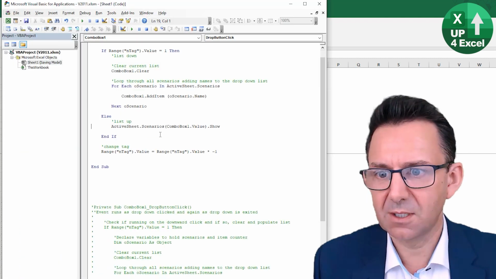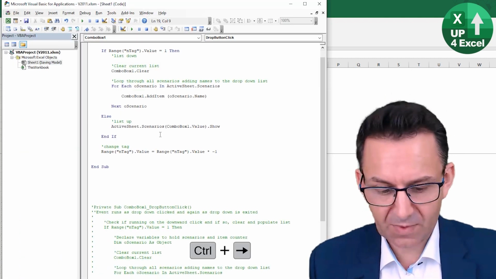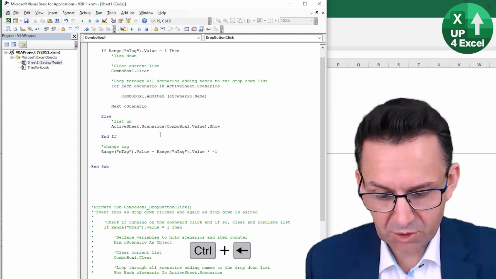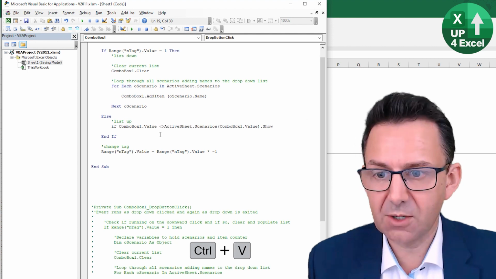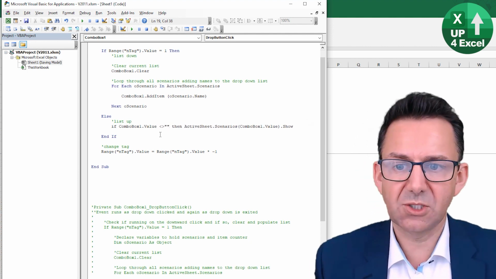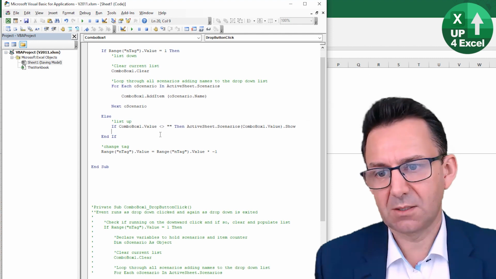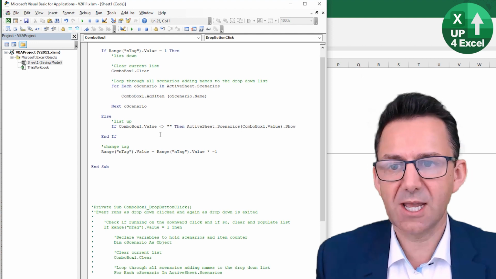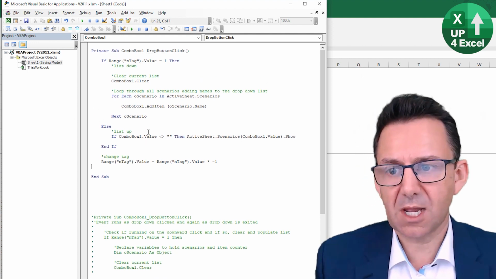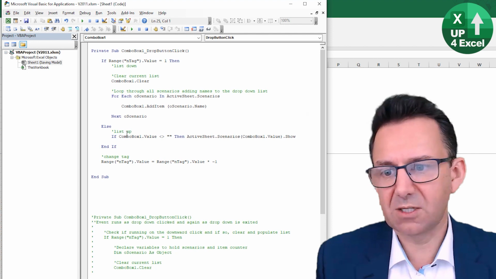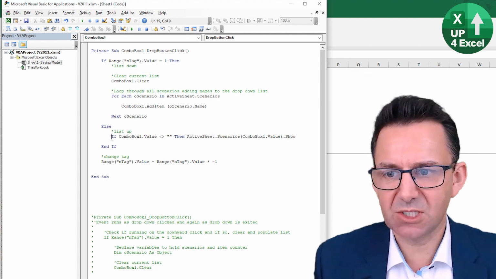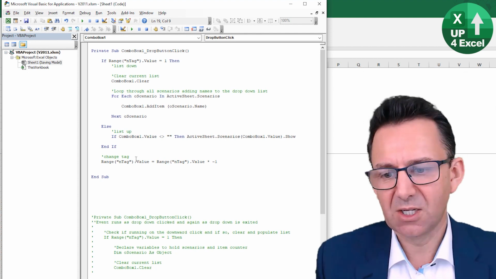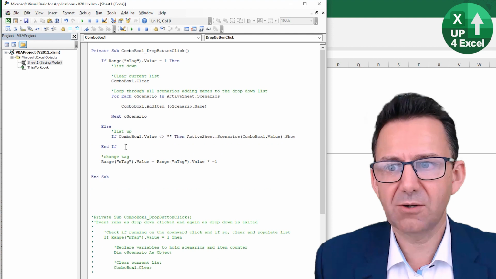And the way we do that is we just detect it. Just put on here, if that is not equal to nothing, then show it. By default, if it is equal to nothing, it won't do anything apart from change that tag. So that'll work. That's our little macro. As it happens, because this is the only thing, it wouldn't really matter if that was run every time anyway. I think that's what I've done on the original code actually.